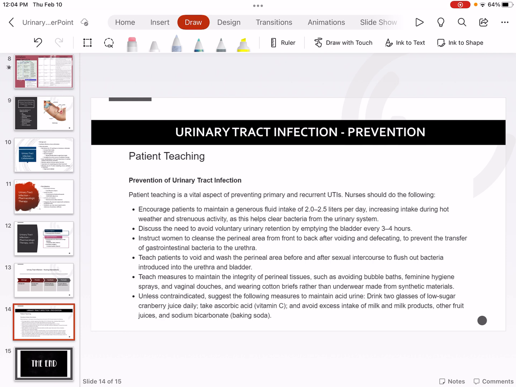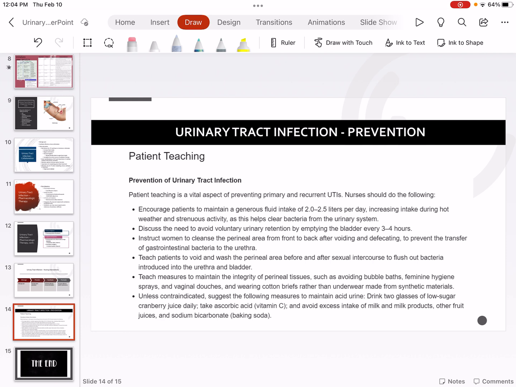They need to void regularly. Talking about personal hygiene, educating female clients about wiping from front to back. And then if your client is given an antibiotic to take home, it's important to tell them to take the entire course of their antibiotic therapy. So take it until it's completely done. They should also try to take it at the same time each day, and they should try not to miss any doses of it. Educating about early manifestations of urinary tract infection and to seek medical treatment promptly.